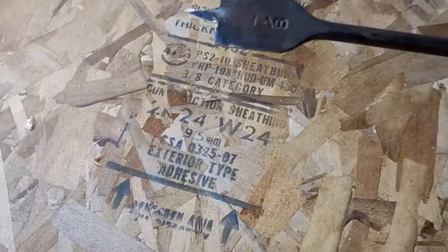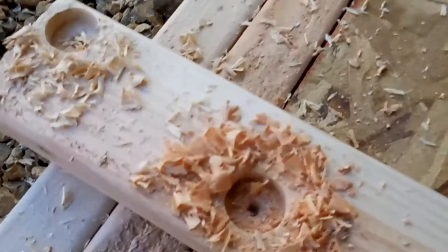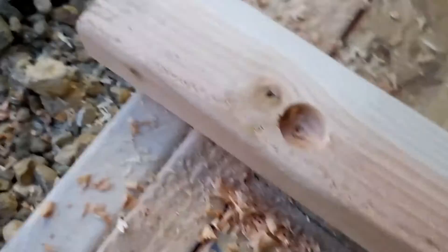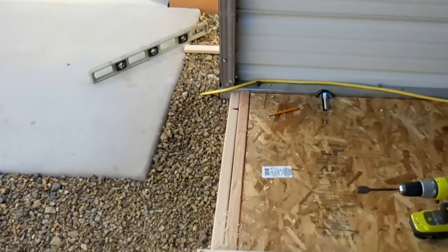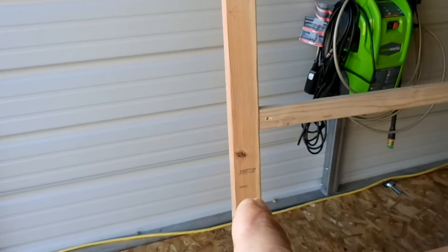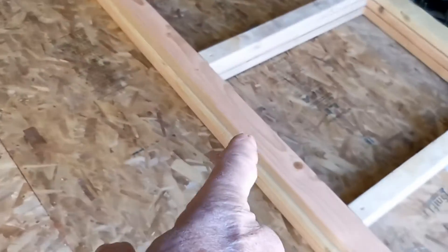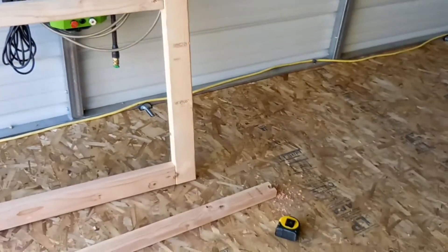I used a 7/8 auger — really a 5/8 is required — for the inset. I want a little bit of adjustment there, not have it too tight. I did that at both ends and marked it out. The plan is to get that in place with some lag bolts, then install the hinges on the first panel, put it up, put hinges on this side, install the second panel, give it a dry run, and adjust as needed for the potential droop that I foresee.